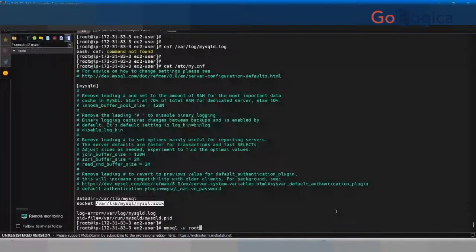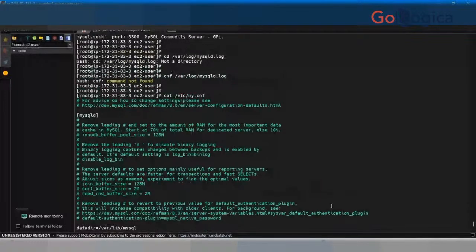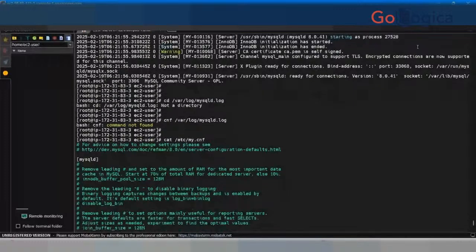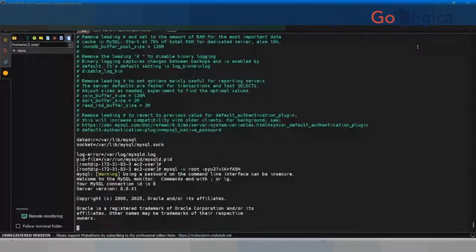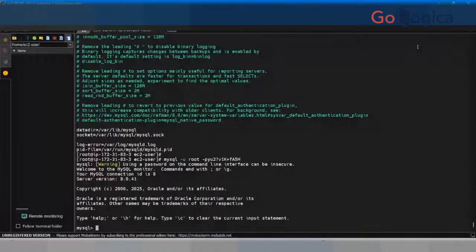Hyphen p denotes the password. Then give the password and enter. You need to go above and use the temporary password. Copy and paste that. It's done, you logged in, right?